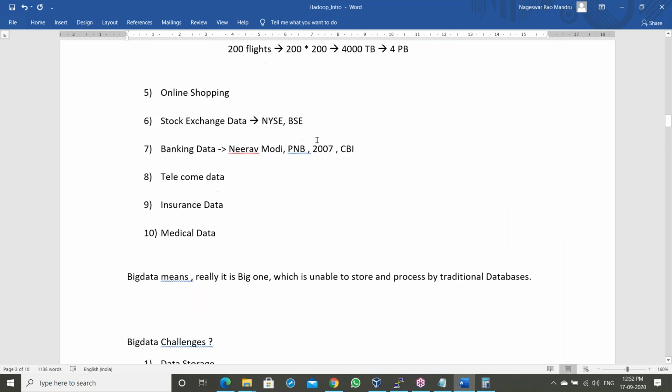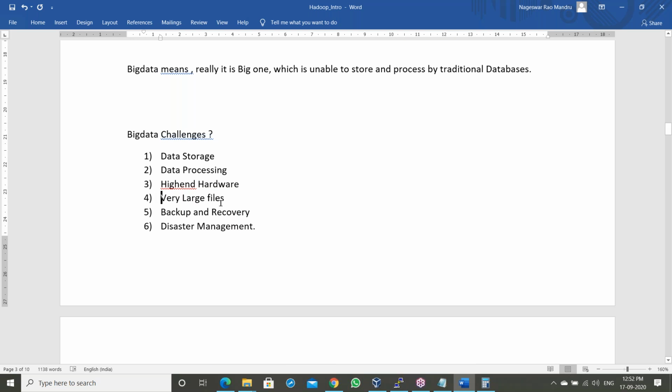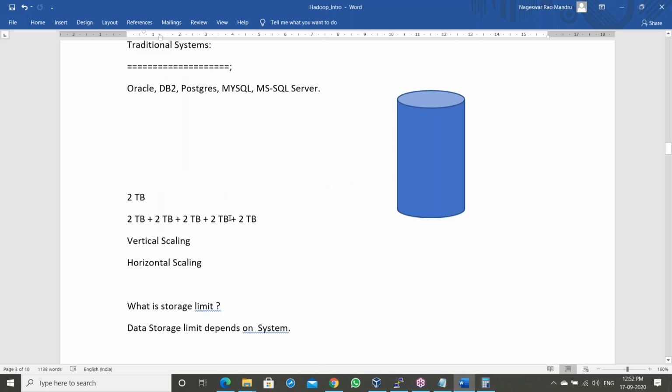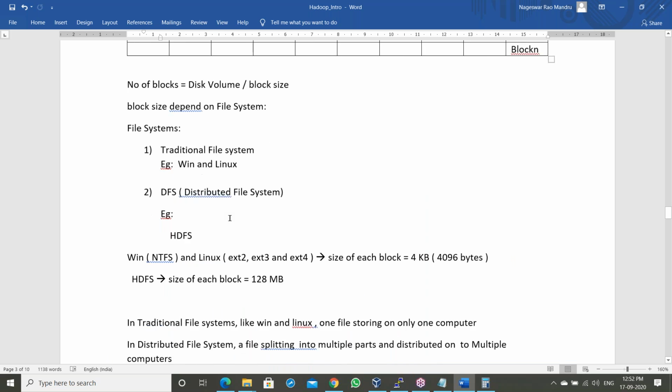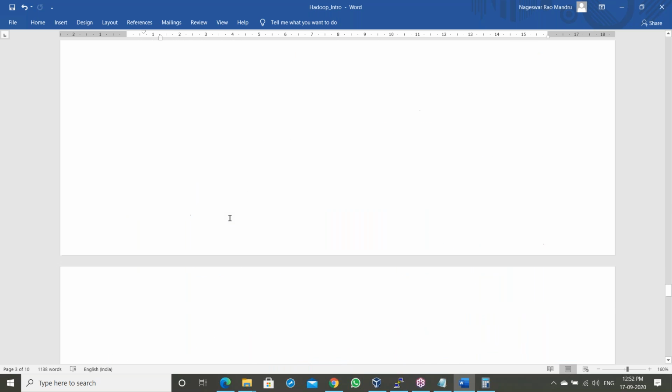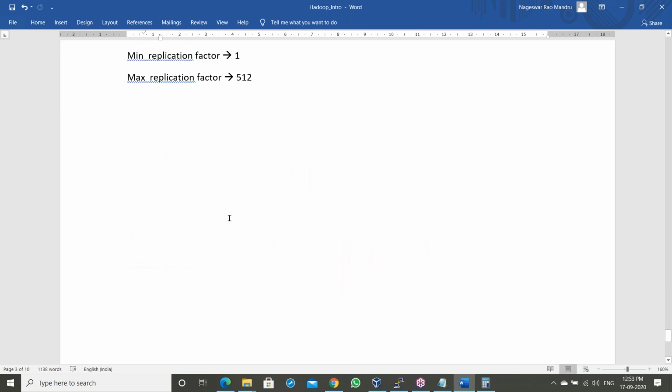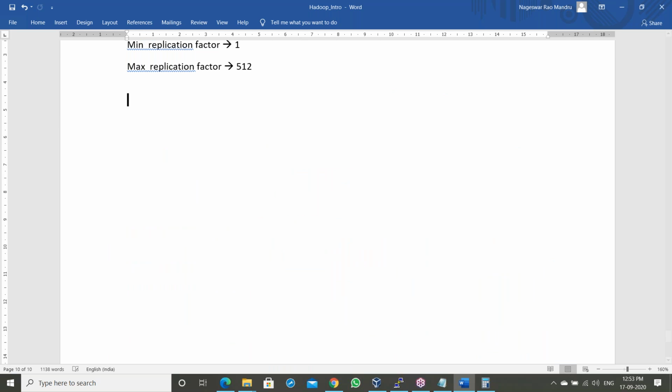Okay, fine. So next, very large files. Linux or Windows operating systems cannot handle very large files.